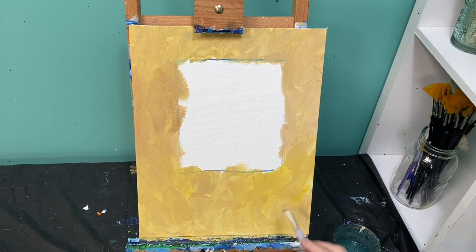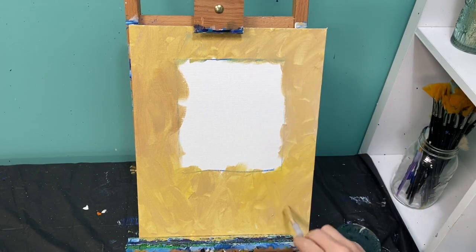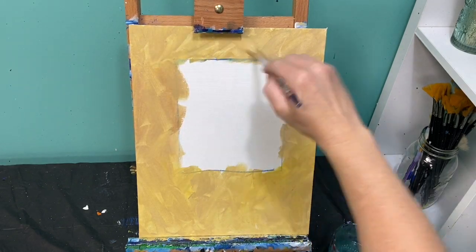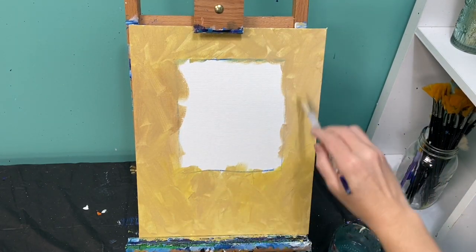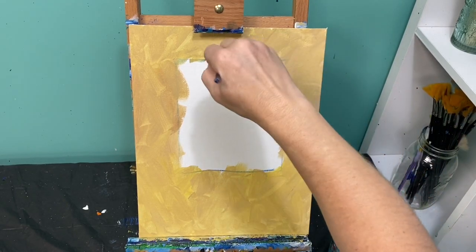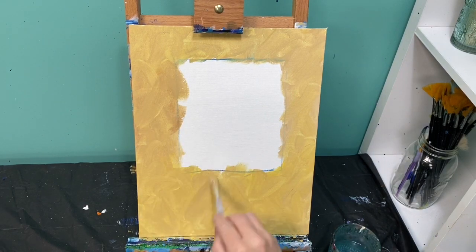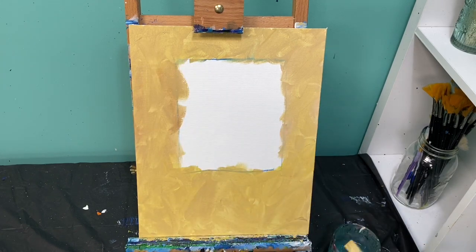I've had to mix a little bit more color up, so I'm going to take these colors and kind of blend them in together so that I have a nice mix of color, but I also have a little more continuity — not yellow down here and brown up there. Remember, these are really messy brush strokes; let that brush go anywhere it wants to go. I'm going to take my brush and wash it off.